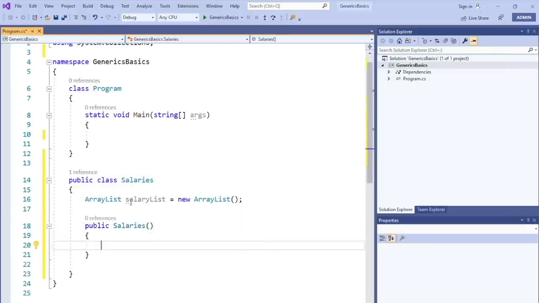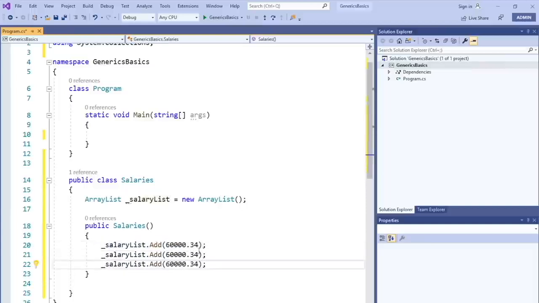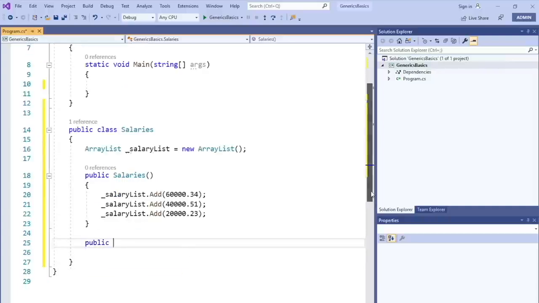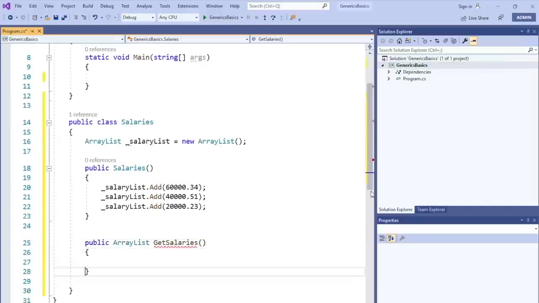Within the constructor, let's populate our ArrayList with data that denotes salaries. Let's create a public method named GetSalaries that simply returns the ArrayList that has been populated with the salary data. So this method returns an object of the ArrayList type to the client code.